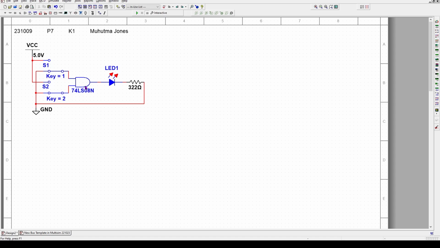Okay, so we have a circuit, and now we want this AND gate to multiply. That'd be nice if it did what it's supposed to do, and it seems intuitive that if you just hit your keys, 0 times 0 is 0, and 0 times 1 is 1, and then 0 times 1 is 1, and 1 times 1 is 1.